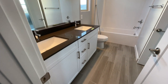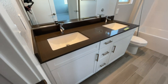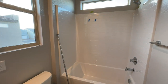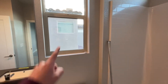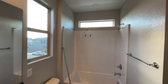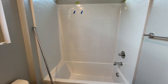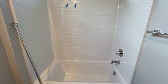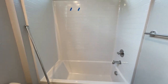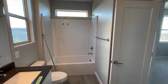Right here we have our Jack and Jill bath. Upgraded countertops, they did the under-mounted sinks. I really like the colors they specced with this one. We have our toilet and a Vegas window — again, you're going to want either contact paper or shutters, some sort of blinds. This is a fiberglass composite material tub. A lot of people like these because they're easy to clean — there's no grout lines. You have your shower head, valve, tub filler. We do wish it had a soap niche, but at least you have the shelf for your soaps and shampoos. They have the rod right there, so when you put the curtain in, you already have the rod.